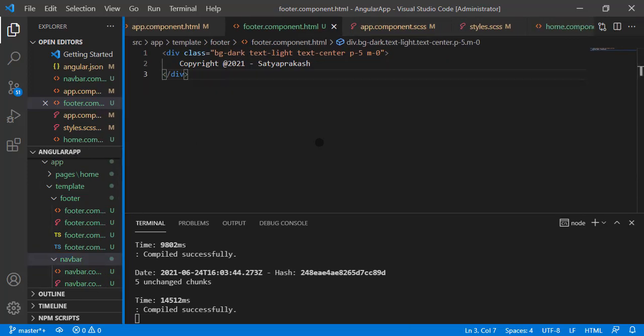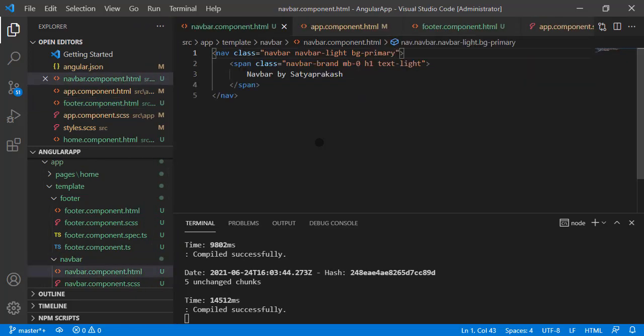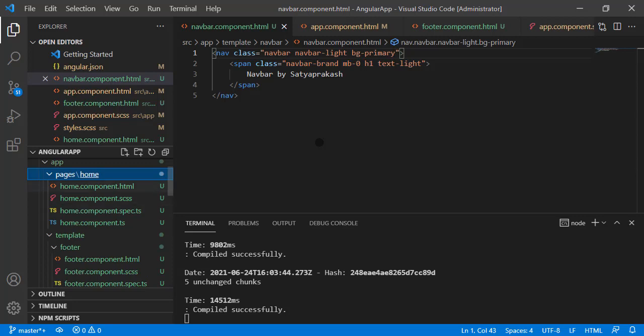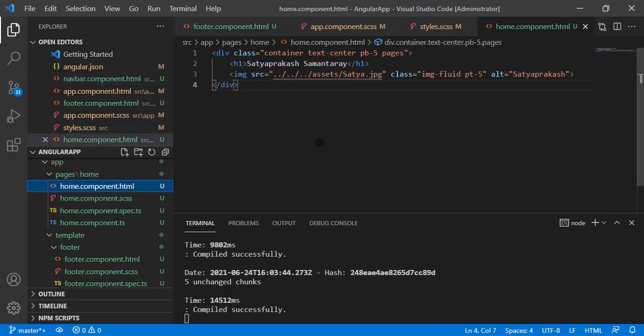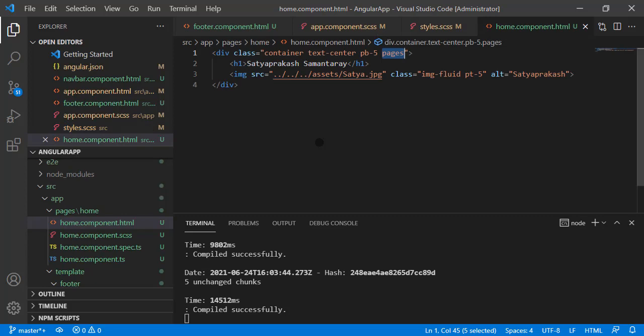and okay, now I'll check this pages here, home.component.html. See, here I have added one pages class, right? This class is nothing but it comes from our style.scss, that is the .pages class I have mentioned in our style.scss. So that class name I have mentioned in our home.component.html. In the same way the .main-view class can be added in our .html file.